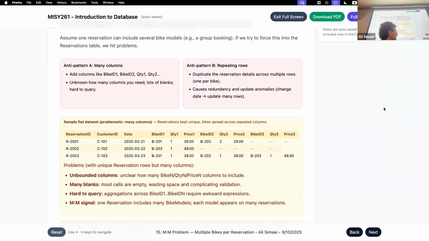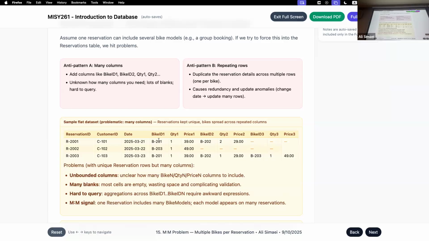Now, there are multiple ideas you can come up with to address this. One of those ideas is this. I'm going to add a few columns to the reservation table to allow people to rent multiple bikes in one reservation.